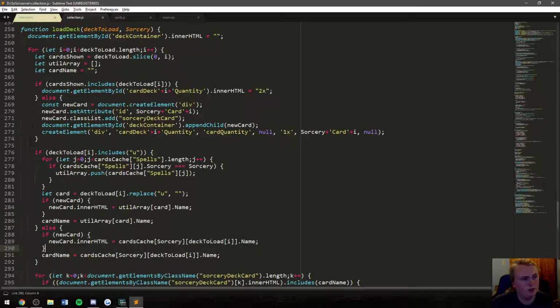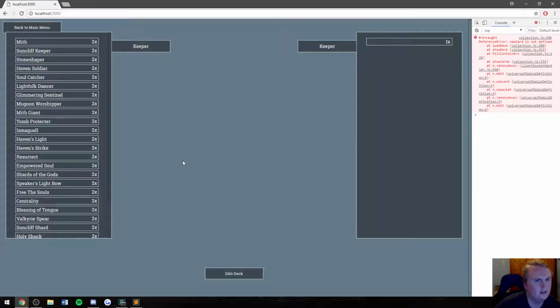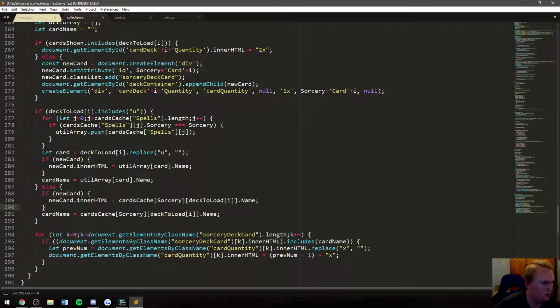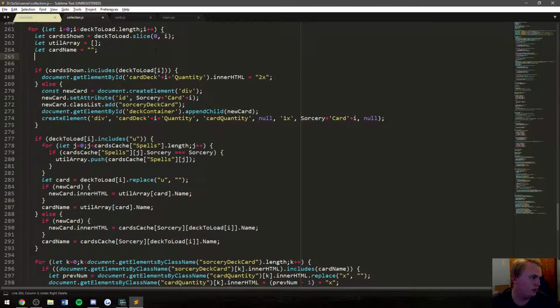New card is not defined. But that's why I'm asking you to check if it's defined. Am I not? Okay, so let new card equal null.